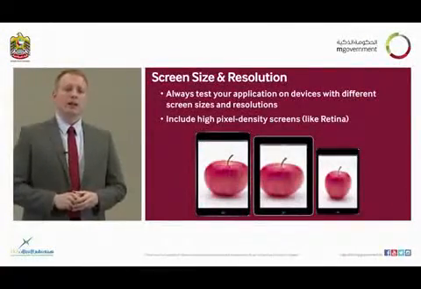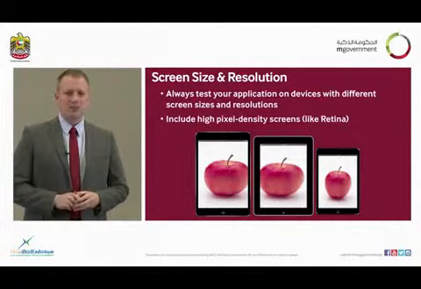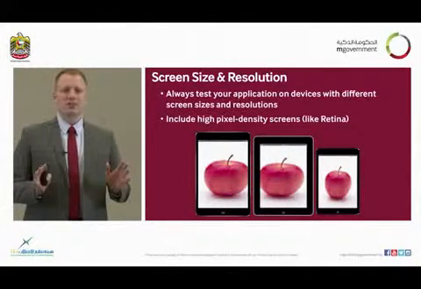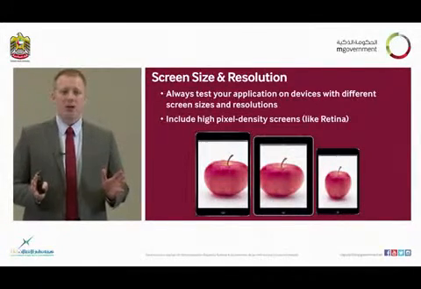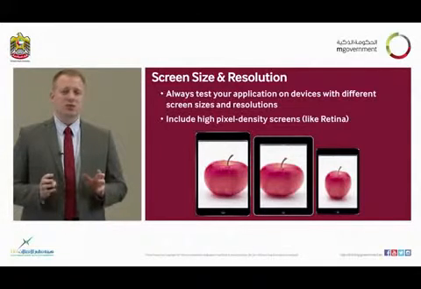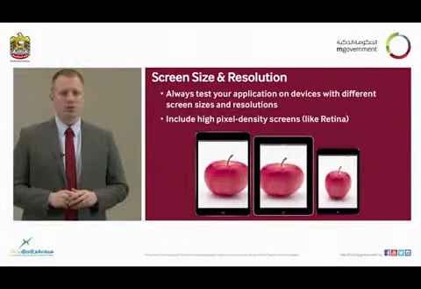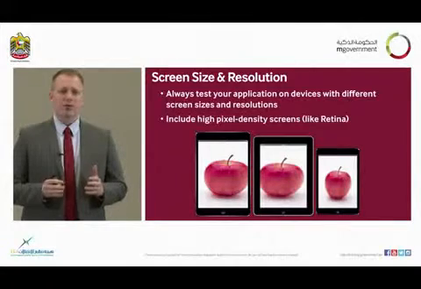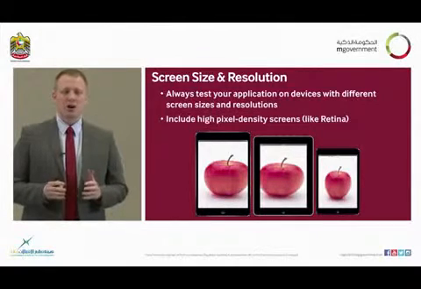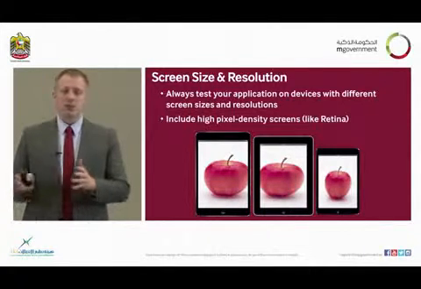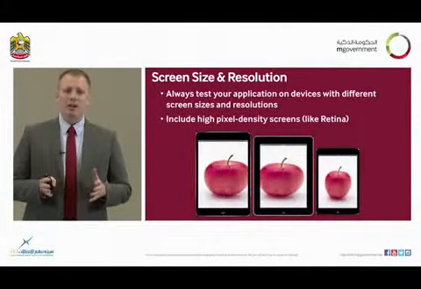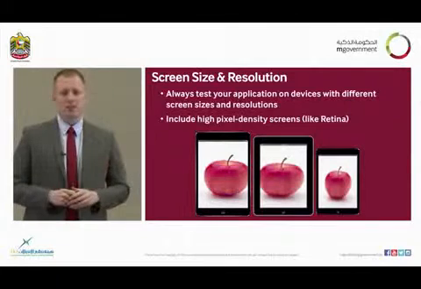Finally, don't forget to account for screen size and resolution. Across many different devices, especially Android, where there are so many different types out there, but also within iPhone, you will find different screen sizes and resolutions. Consider how the iPhone screen size has changed from the pre-iPhone 5 line of devices to the iPhone 5, and now on into the iPhone 6 and 6 Plus.